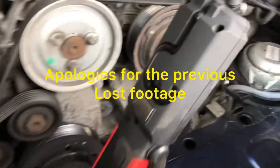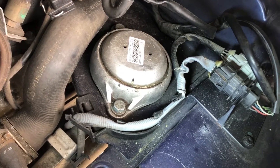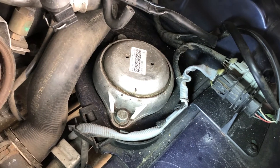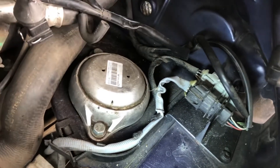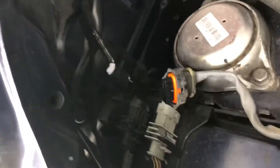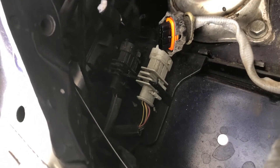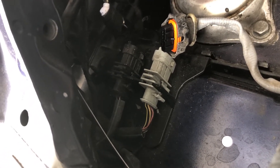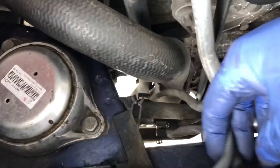Something I almost forgot to mention before removing the exhaust via those two bolts: you need to remove the O2 sensors. There are two either side. If you remove your air filter and housing you will easily see them. This is the right hand side of the engine — you've got one that's black and grey over here, and to the other side of the engine which I have disconnected. I've taken a photo of them to make sure — I don't think they can go back in the wrong holes, but I have made a note of which way around they are. They are easily removed; they have a number of little clips that you just literally pull back and you are away.